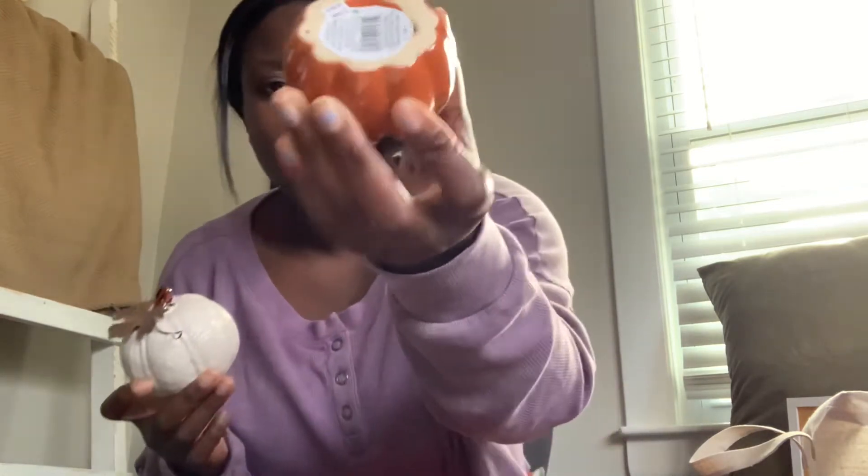The second to last thing I got was these cute little pumpkins from Michael's — they were $3.99 each. I think if I had known the dollar store carried similar ones I would have gotten them there since they're much cheaper. This one was $4.99 and this one was $3.99. I also have a blanket from TJ Maxx.